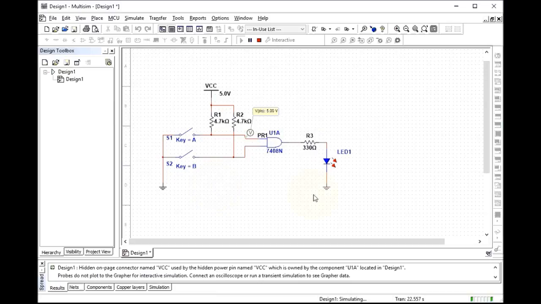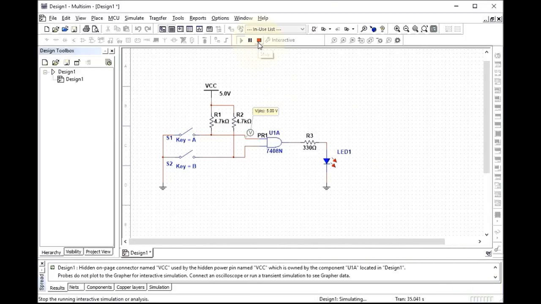Before I can make any changes to my schematic, I have to stop the simulation. I can tell it's simulating because the red button is highlighted up here where it says stop. Also, the design one is simulating, and you can see that it's actually simulating by this green bar going back and forth.